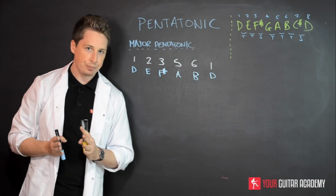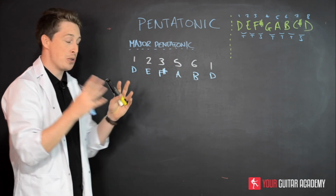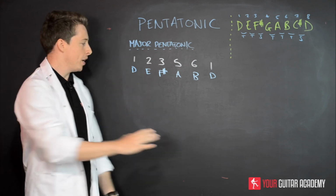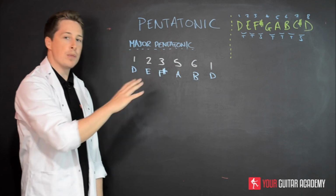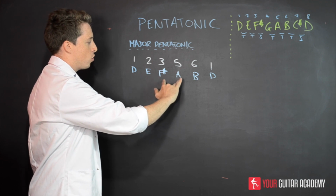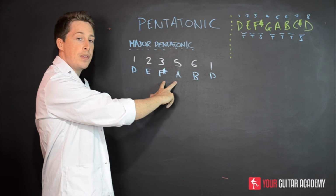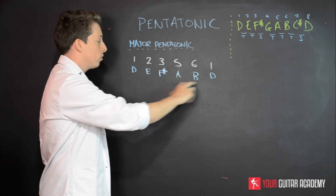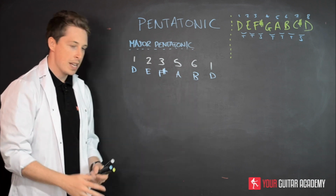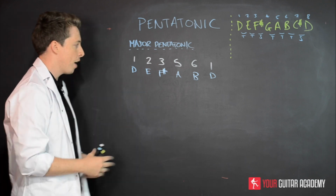So what I want you to do now, because hopefully we might get some little eureka moments when you start to apply this to the guitar, is take those notes and put them together on the guitar. I highly recommend doing essentially 2 notes per string. So the D and the E on the E string, the F sharp and the A on the A string, and then the B and the D on the D string. Try and put those together. Of course, pause the video if you need to, but I'm going to assume you've done it and we're going to carry on.